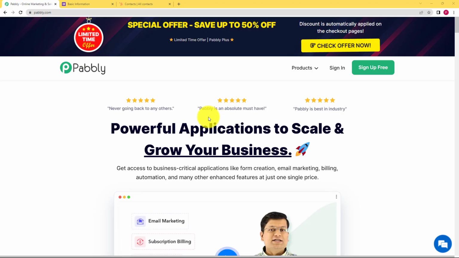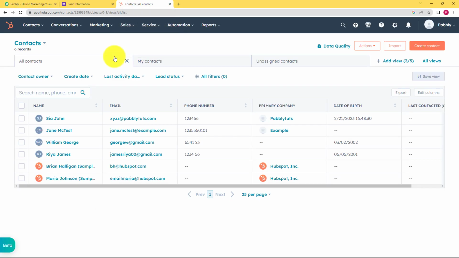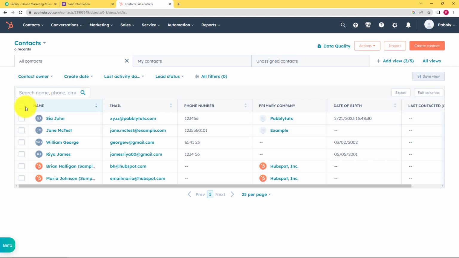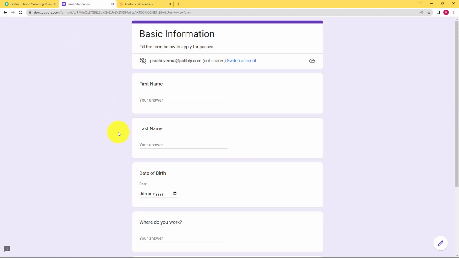So now we will learn how to add the basic information that we retrieve from a Google form and add that information in your HubSpot as a new contact. If you already have a contact, then this contact information will be updated. As you can see in my HubSpot account, this is my contact section. If there is a contact that is already over there, for example, if I add this John contact again, and I am adding some more information here, like the last contacted section, then a new contact won't be created, but this existing contact will be updated. And in the case of no contact found already, a new contact will be created with the help of this form that I have created.